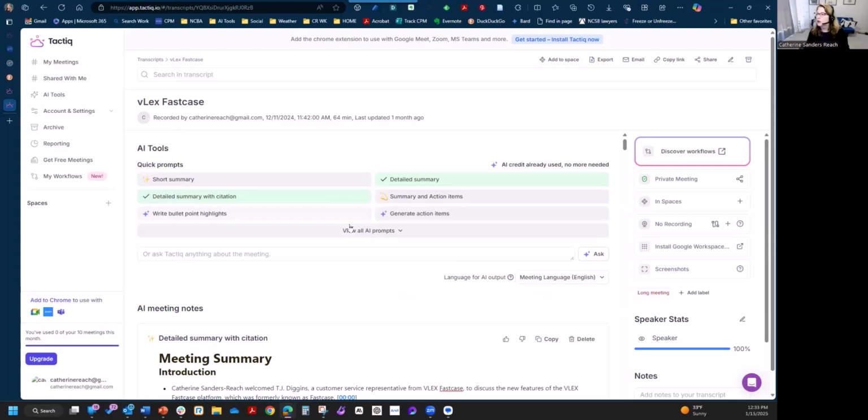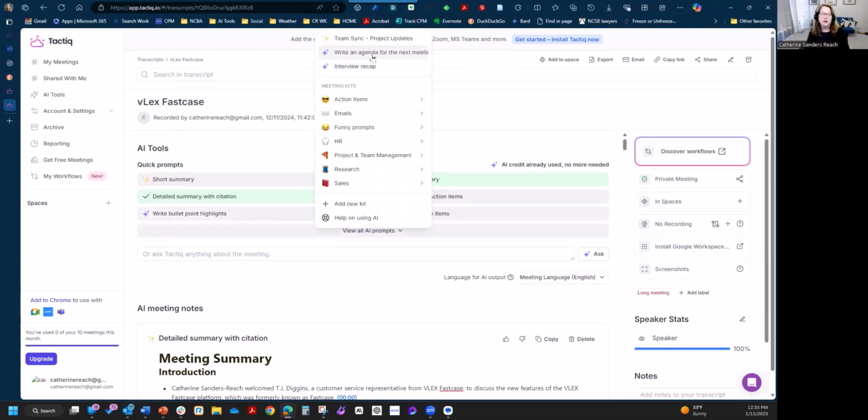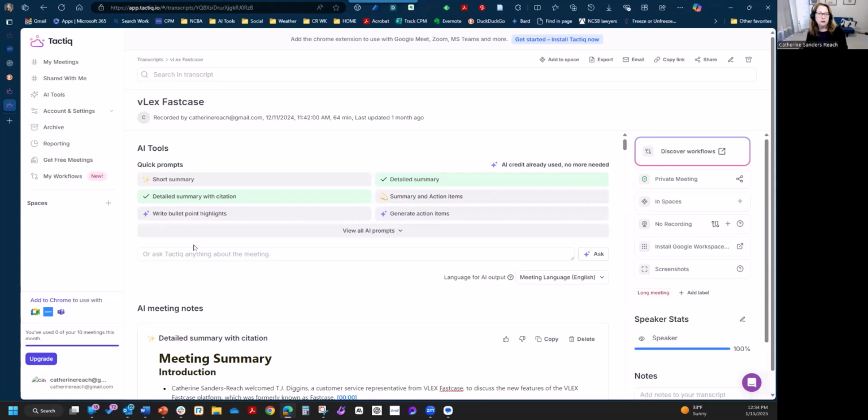Other things that you can do is write an agenda for the next meeting. So if I'm putting the recording in to generate minutes, I can say create a summary of action items and then create an agenda for next month based on those action items. For your team meetings, for client meetings where you've agreed to follow up with them, this stuff is hugely invaluable. And it's not like you've lost the original recording. The transcript isn't perfect. No automated transcript tool is perfect. But you still have the recording and can listen to it if you need.